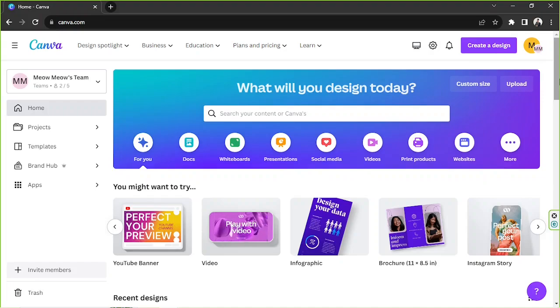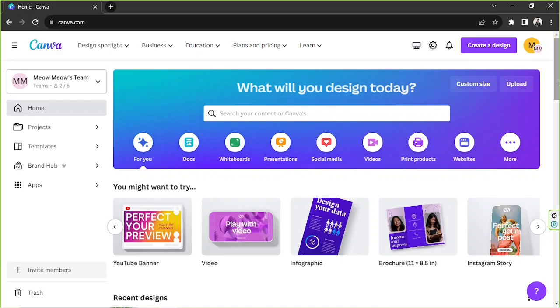Today we're going to learn how to do margins in Canva, so let's get started. When designing something, especially book interiors, workbooks, paperback book interiors, etc., you might need to use margins to keep your elements in the right space.